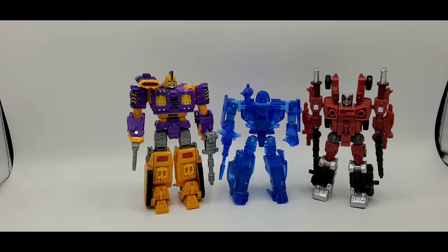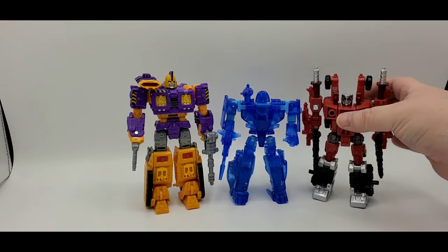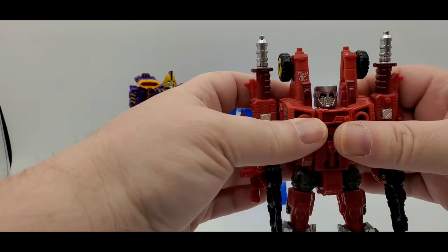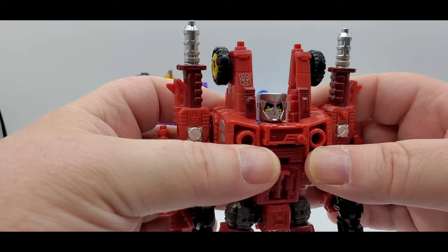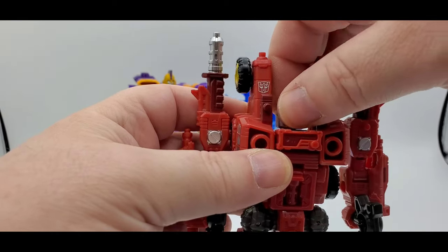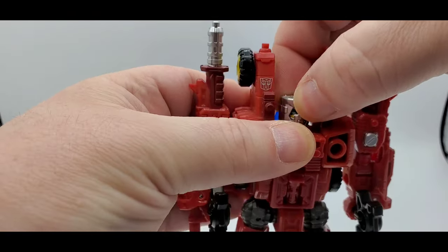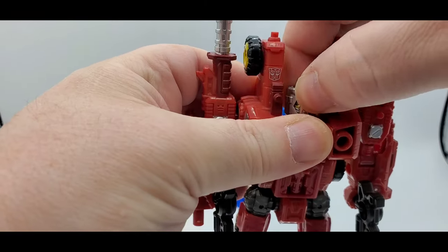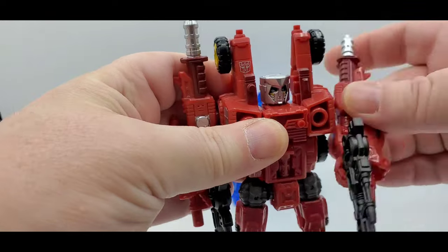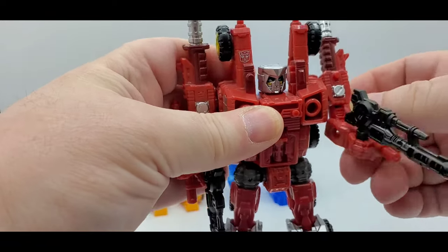All right. Back from transformation. Let's take a quick look at these guys. I'll do some articulation. Not much, but there's the head sculpt. There's Aragon, the Powerdasher. He is a weaponizer, so you can take him apart and everything. You can go side to side. You can look up, but this is just because of transformation. So really can't look up or anything like that. Swivel, everything comes apart and everything.